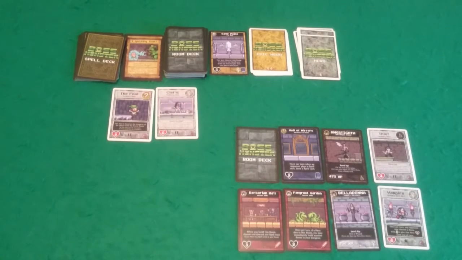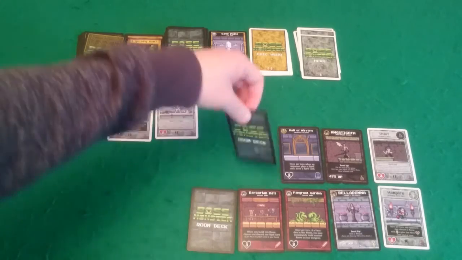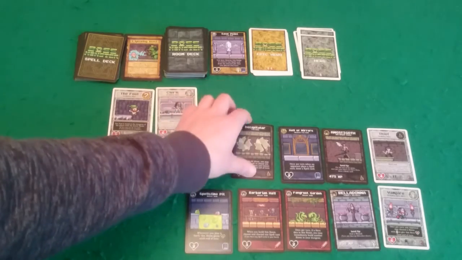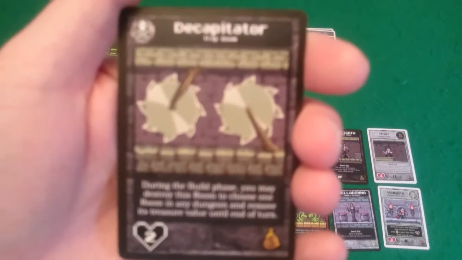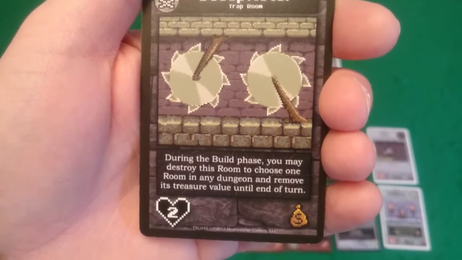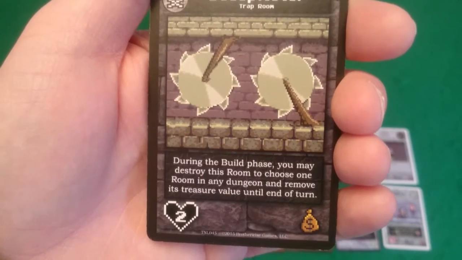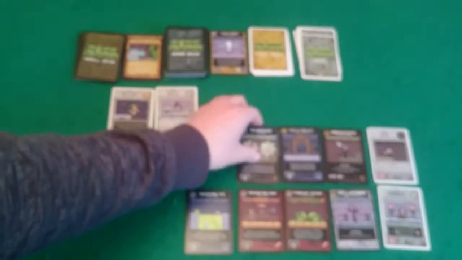Pixel is going to build this here, and then it's me. And I'm going to play this room here. So then we reveal, and neither of us has any when you build. So let's talk about Pixel here. She's built the Decapitator, which is a trap room. And this means during the build phase, she may destroy this room to choose 1 room in any dungeon and remove its treasure value until the end of turn. Now this is doing 2 damage and gives a money bag to her dungeon.